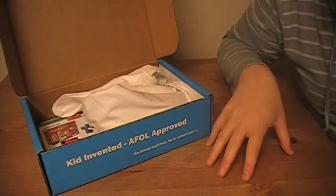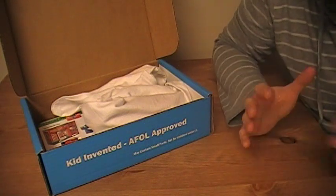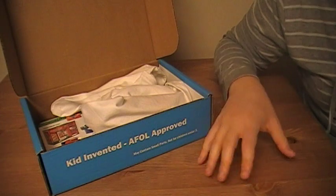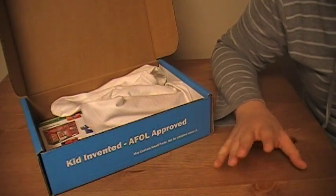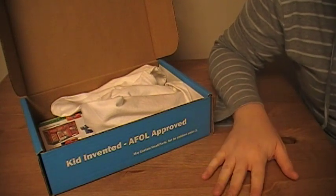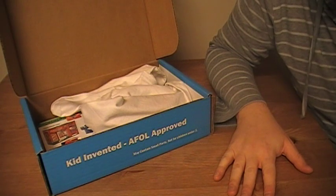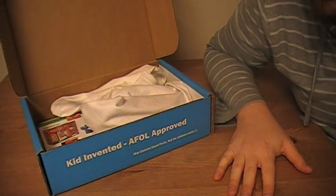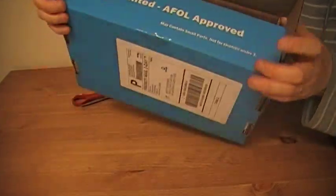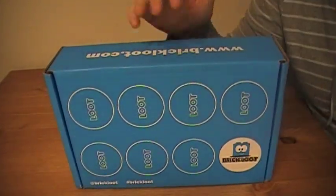The thing I'm really liking about Brick Loot, and it seems that they are doing nicely, is building up that community. I noticed a lot of the items are about getting you into the larger Lego community and seeing what else is out there, not just the things that you'd find in toy stores, but online, and a lot of the master builders and creative folks out there doing wonderful things with the Lego and Mega Bloks items. Really, really creative stuff. These items have gone really, really far in the many, many years since I had my large Lego cities that I miss so much. Ah, if only I had space. So that was another Brick Loot unboxing for January. So if you ordered it, this is what you can expect in your Brick Loot.